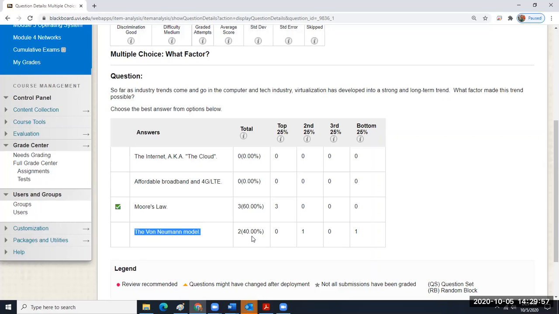And the von Neumann model has nothing to do with what makes virtual machines, or physical machines, or the trend behind virtualization. The von Neumann model is true for physical machines. It is true for virtual machines. Every computer system follows the von Neumann model. And that's why computers exist, period. It's not the reason why virtualization came about.